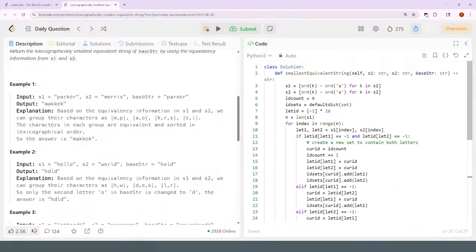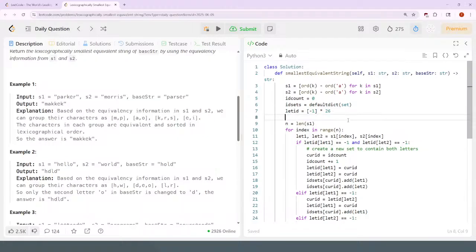and that's keeping track of the smallest element from each ID set. Min element is going to be initially an array.